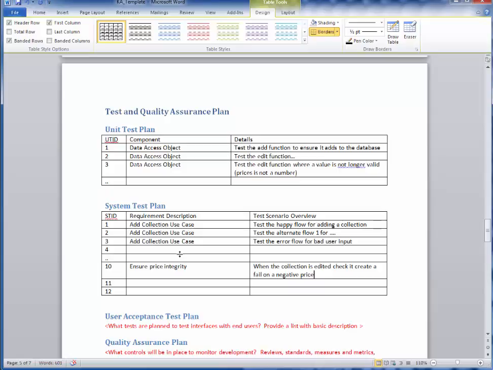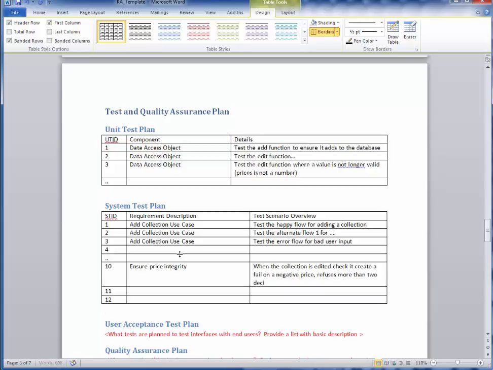So I could say make sure it fails on a negative price, and maybe there's other things instead of there. Refuses more than 2 decimal places and is less than $1 million. So that's the idea behind here, is I have a test that does this.